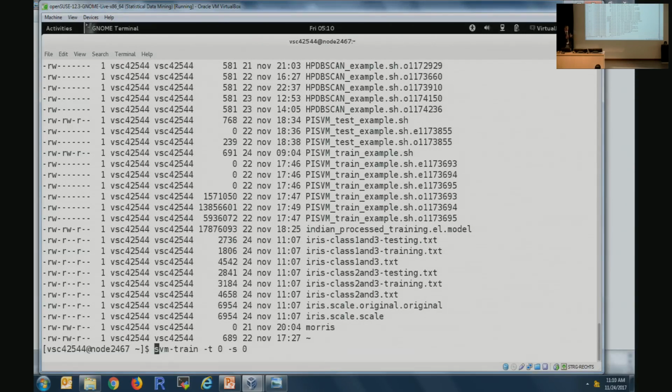So we have now the serial executable, we indicate this kernel, we indicate this particular model. So what's missing? The training file. Exactly. Now we need the training data, right? And we said we want to have this particular one, iris class 1 and 3, because it's linearly separable.